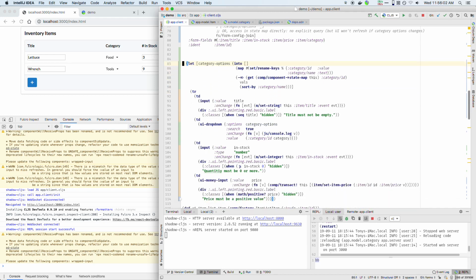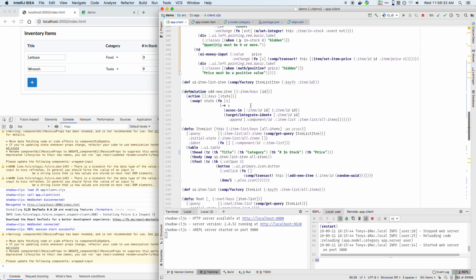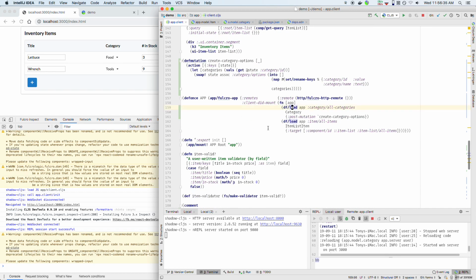Okay, so what if instead of calculating this for every row, I calculated this at some well-known points? Now that's relatively easy to reason about, right? If I load categories, I know that I probably need to re-up the category options. If I come to a particular screen, I might know I need to re-up this options list. So I'd like some caching strategy. So that's the next potential thing we could do during the load, and I've already got this written out here.